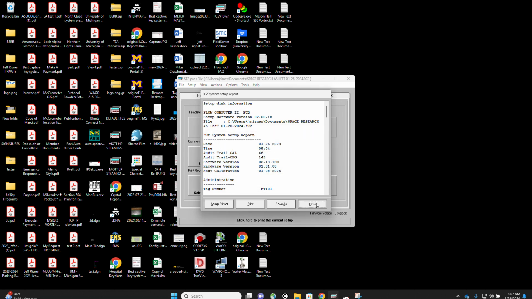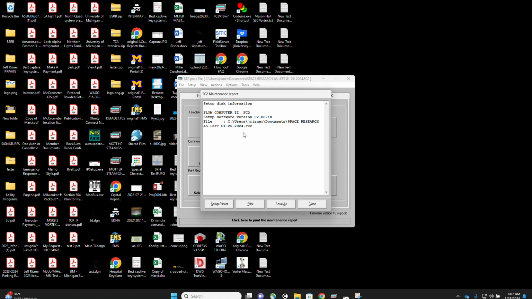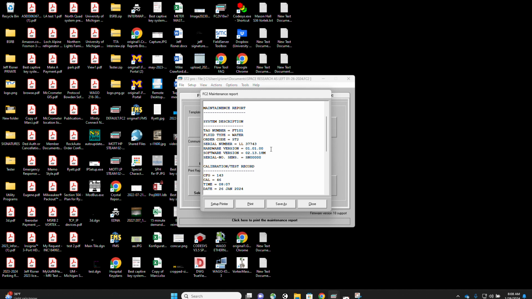You can also do a maintenance report that just kind of gives you the state, if there's any alarms, whatever, it's just a little bit more information. Okay, the report's generated, so it gives you the system information, serial number, and calibration dates. So we do have 2 active alarms. We got a power failure and a communication error.